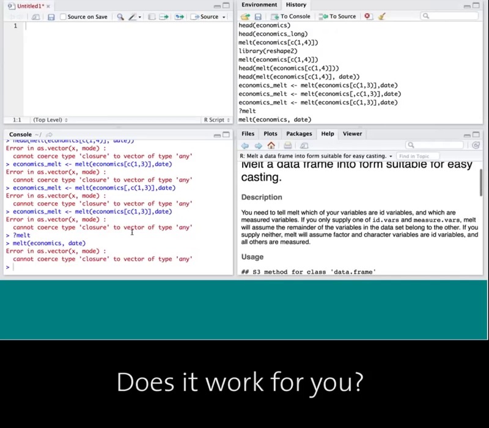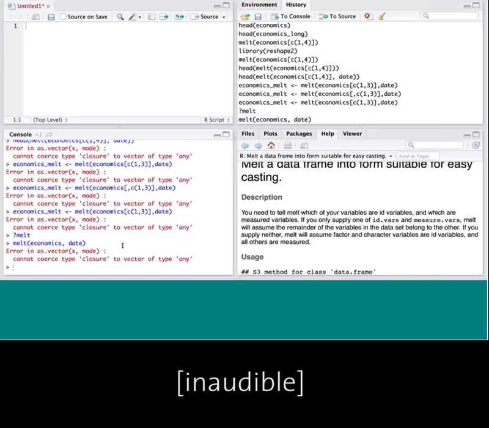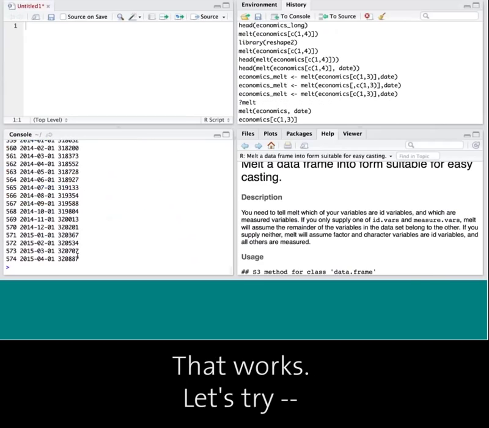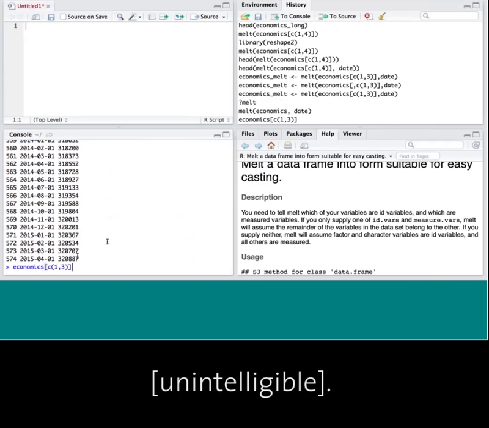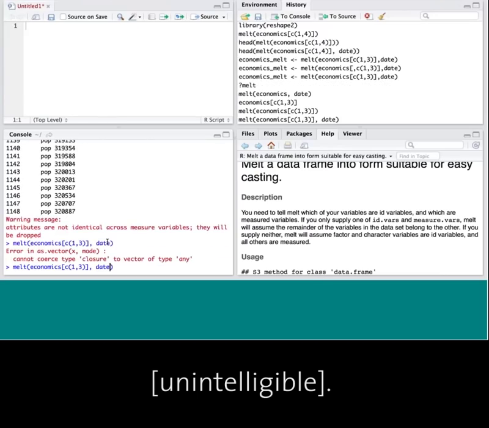Does it work for you? The error says connect or set closure to vector of type any.